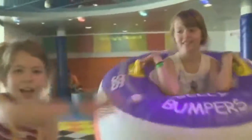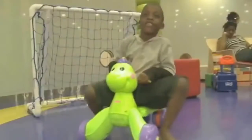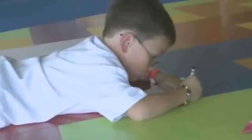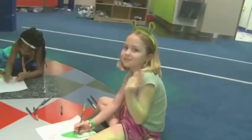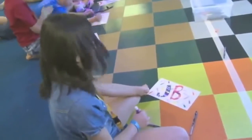Royal Caribbean's Adventure Ocean facility prides itself in being one of the best children's programs in the world, and we've taken great lengths to make sure that we're partnered with the best children's name brands. So from Fisher-Price for the young kids, there are great toys specifically designed for our kids and the programs that we run with them. All of our art in the programs has been specifically designed for Adventure Ocean with Crayola. We have all Crayola activities, so all of our Crayola markers, Crayola crayons, every single thing that you could ever want that has to do with art. Crayola has really helped us out a lot in that.